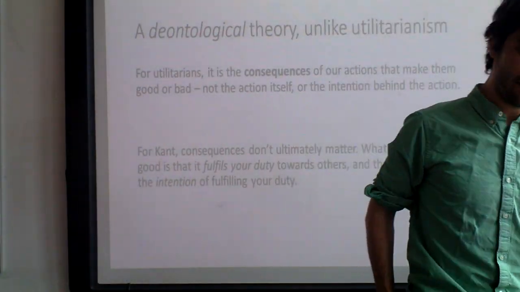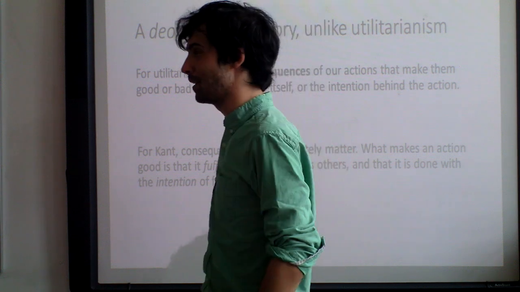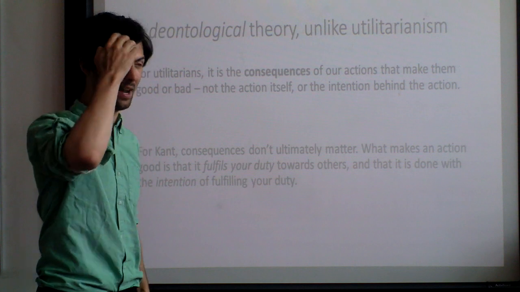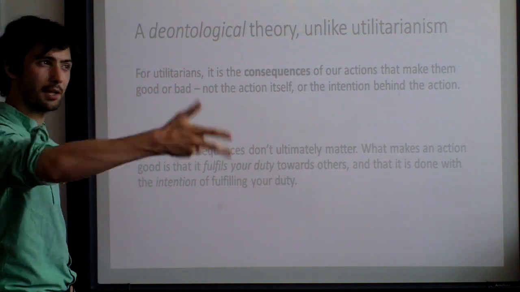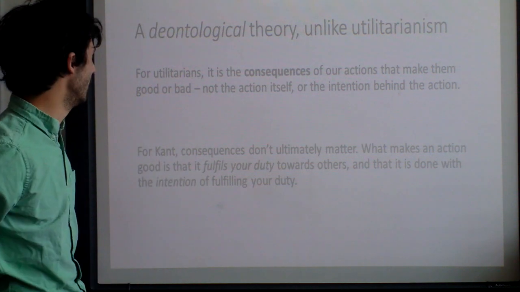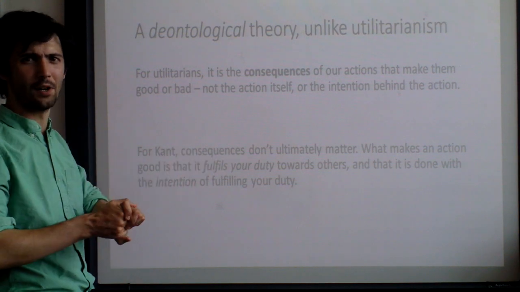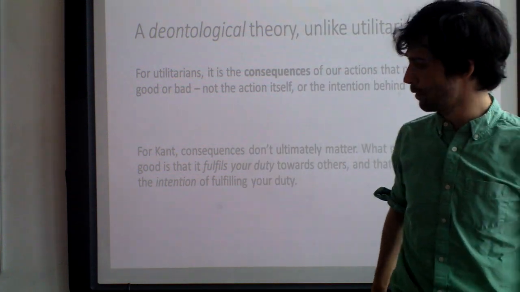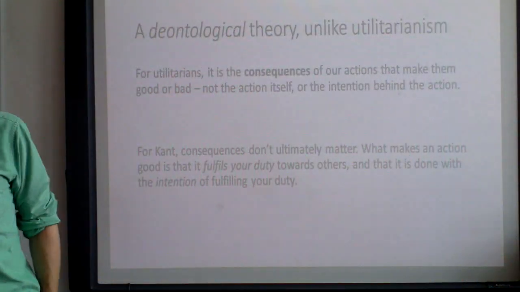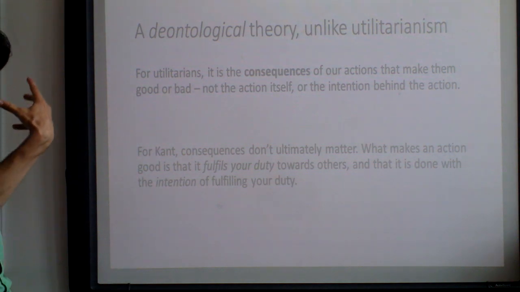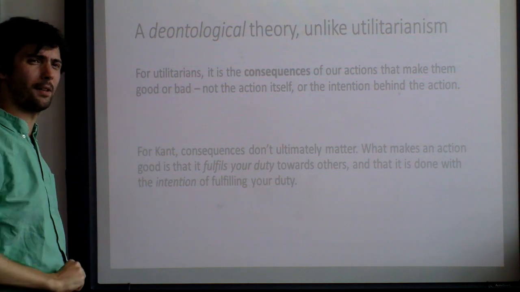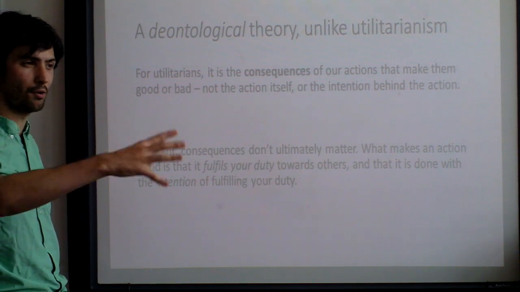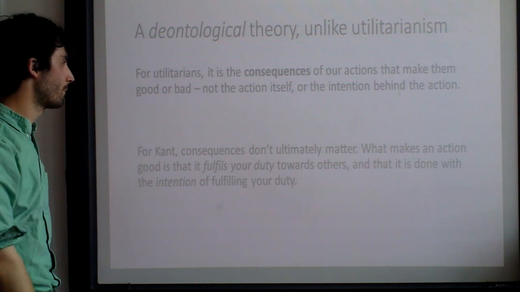So, utilitarianism. Utilitarianism is the opposite of Kant in the sense that it's the theory that everybody finds very easy. And the idea is pretty straightforward. Actions are good if they maximize happiness, if they have good consequences. Then you have varieties of utilitarianism, but the basic idea is the same. It's the consequences that matter. If you're a utilitarian, at the end of the day, it's all about what comes as a result of your actions. Not so much about the action itself, or about the intention behind the action. What makes an action good is if it produces good effects.